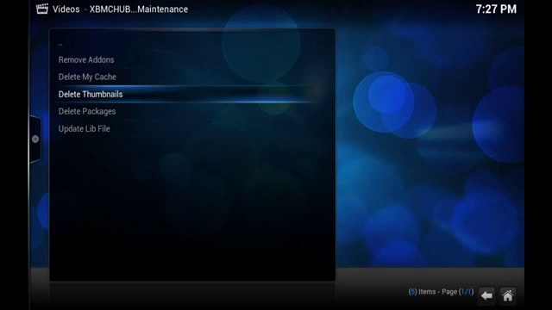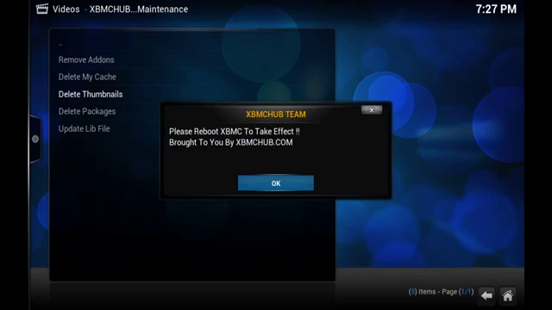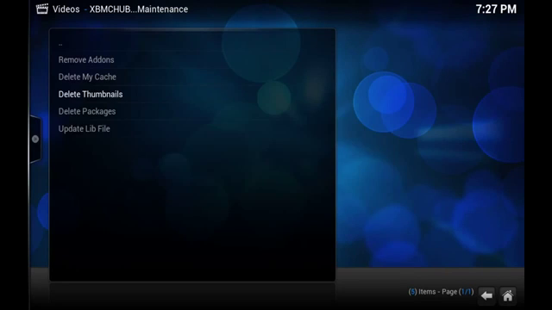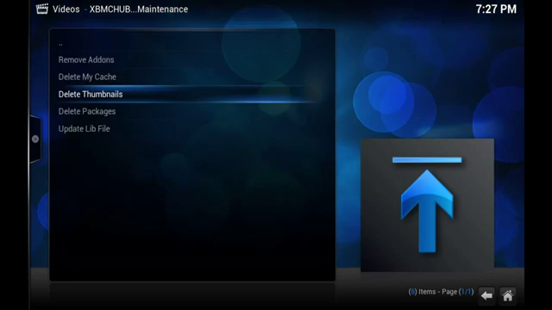It's going to save those files so that it loads faster the next time you go into it. What you can do to help speed it up is every once in a while come in here and delete the thumbnail cache files. It'll basically reload them when you load the page. It may take a little bit of time to load the images again, depending on your internet connection, but it's going to allow it to clean up some of that system memory. Then you're going to click on the two dots again.